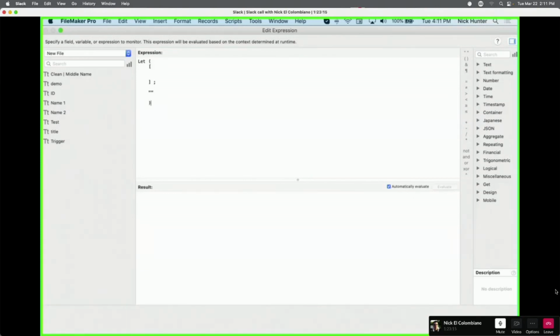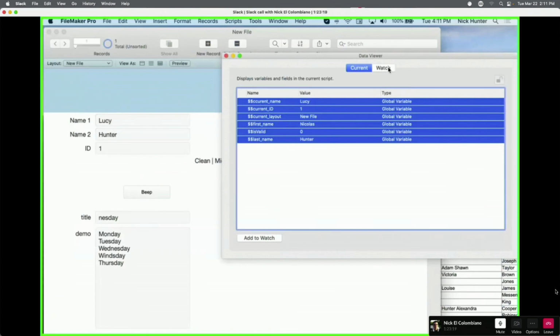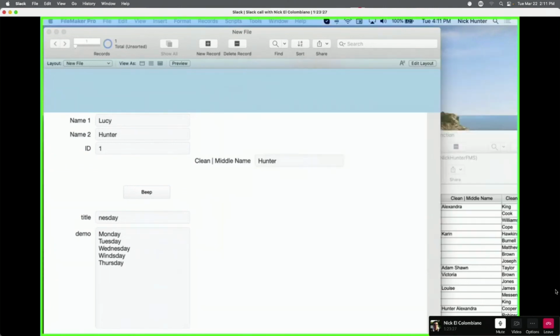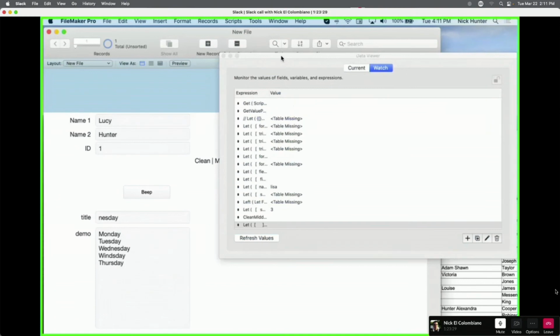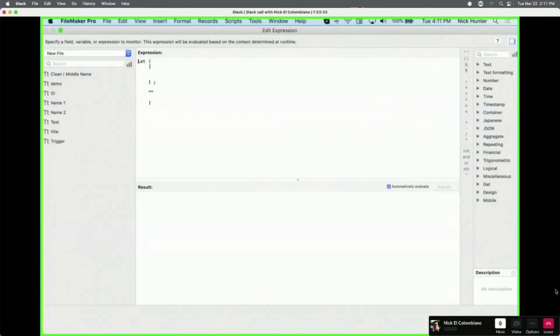So I have current name. Oh, by the way, this is my technique. You do a screenshot here, and you use the screenshot. So the screenshot is here. So I have current name. I'm declaring this current name equal to that.